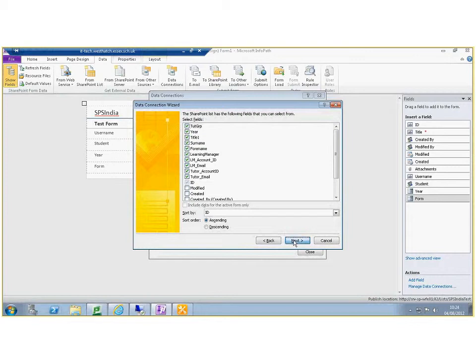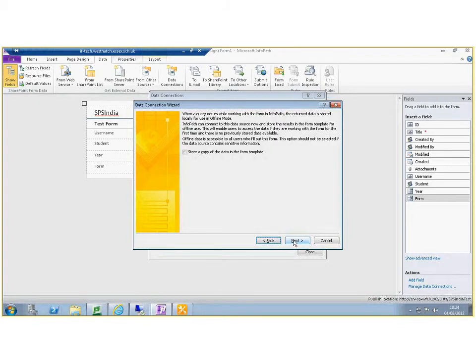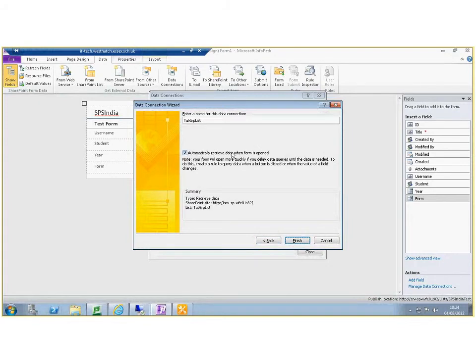You can obviously select which ones you want and which ones you don't. This is an option to be aware of in InfoPath when you pull in data from somewhere else. By default that will be ticked, and what that means is that when InfoPath opens, it will pull all of the data from that list into memory, if you like, into the form.